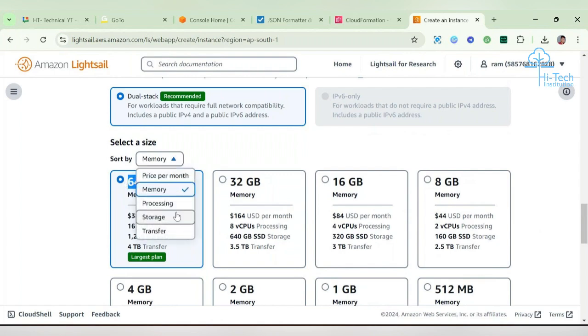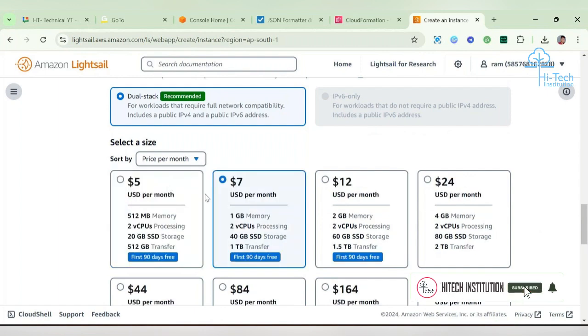So according to the scenario, they are giving the sizes. But in AWS, in the previous EC2 model, we had complex sizes like D1, D2, T1, T2, D4, so many instance sizes they would tell. But here they have reduced the complexity. So in this session, I'm just going to take this $5 plan.